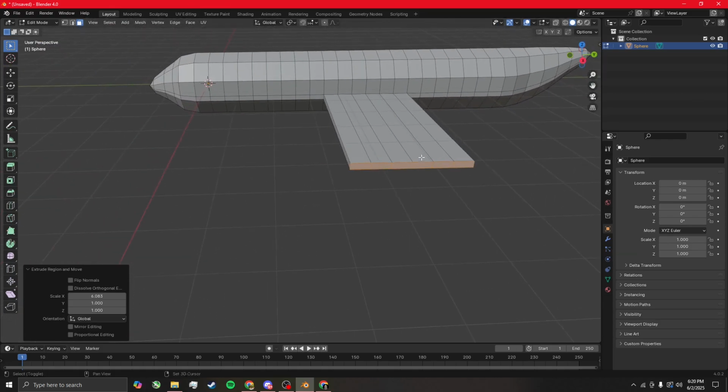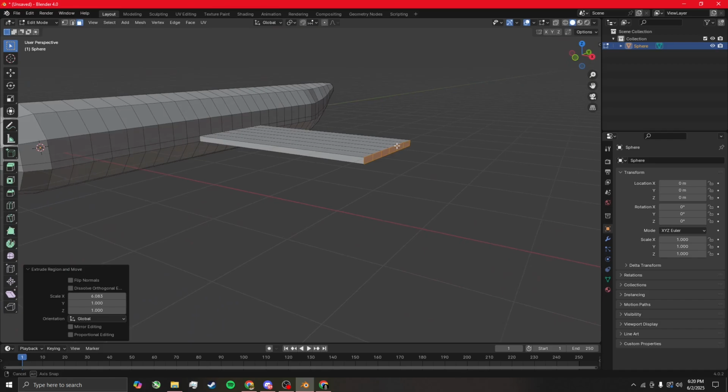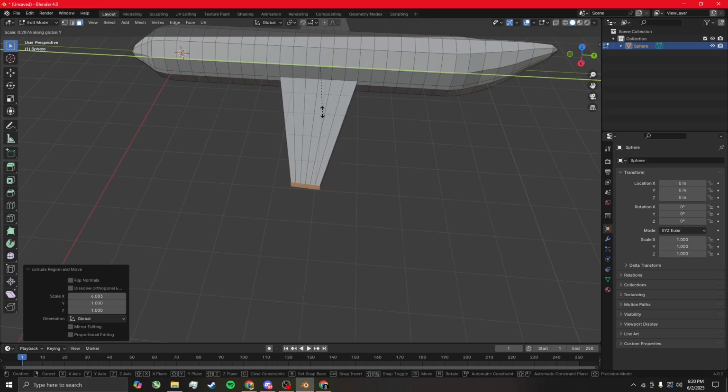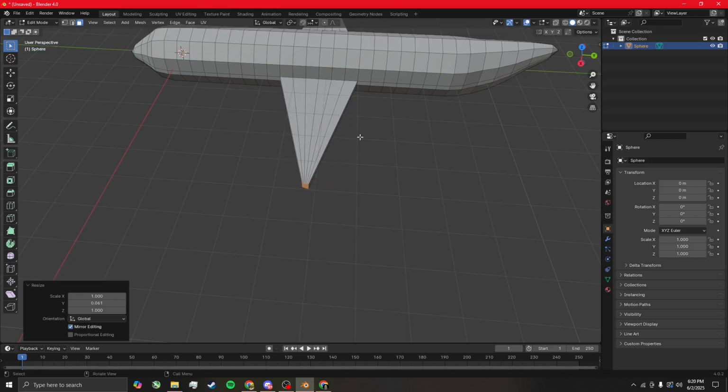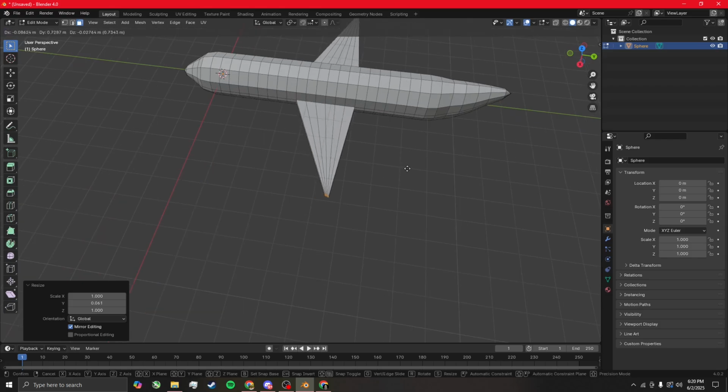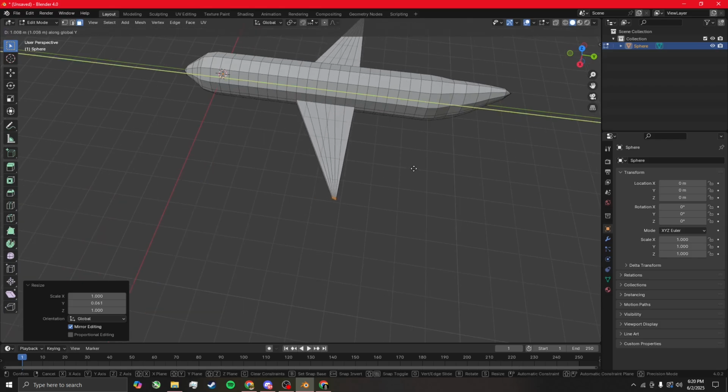Sounds about good. So now we have our whole wing. Just extruded it out of the body. I say we should make these a little sharper. So we're scaling them, and then I want to shrink them down along the Y to make their fins tiny. That looks good. And then now from here, I'm going to grab it and take it backwards. Make sure to lock it to the Y.